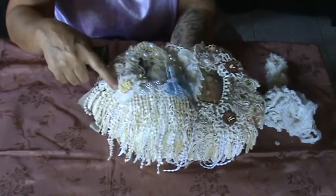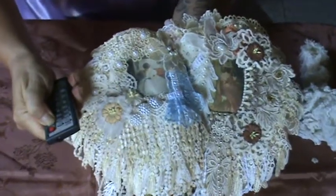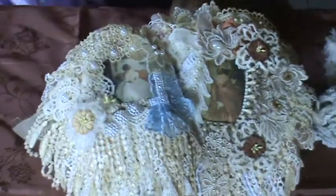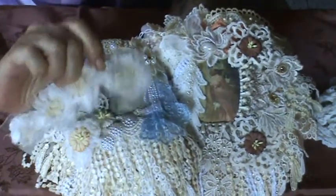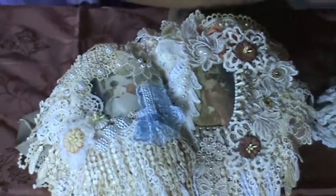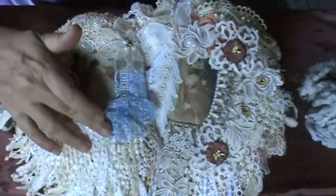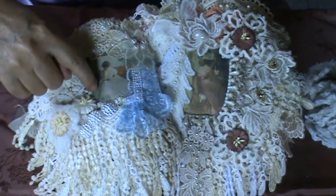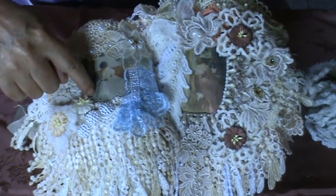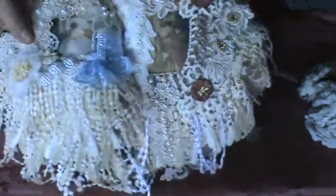And this one, I mention this one because I will mention it later too. This one comes from this strip of shabby rosettes. I added flowers, and then I added a splash of color here, just to match a bit the color, the ice white, I think it is called, color of this part of the lady's dress.